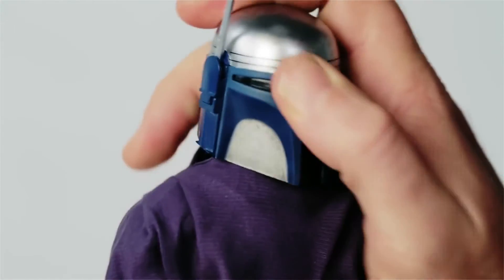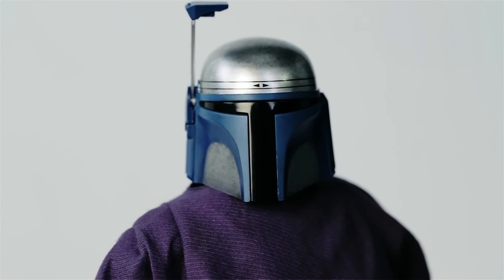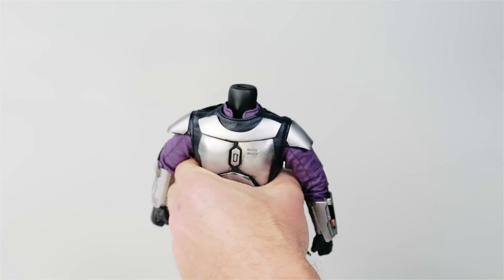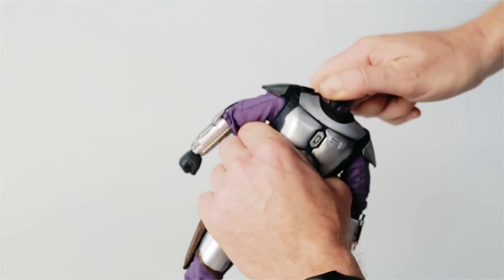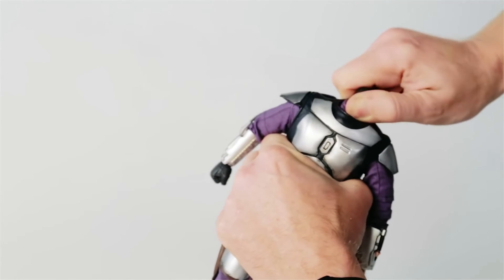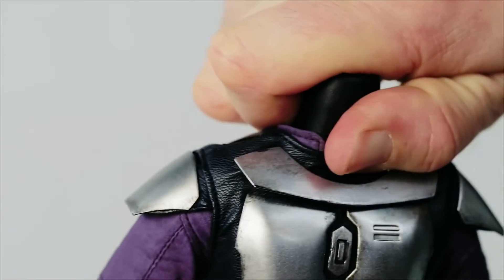If you have the exclusive edition and would like to swap heads, keep the following things in mind. Hold underneath the armpits and do not put any pressure on the armor. Grip the neck as tightly as you can with your thumb and index finger. Hold the figure close to your body and give the neck a hard tug.